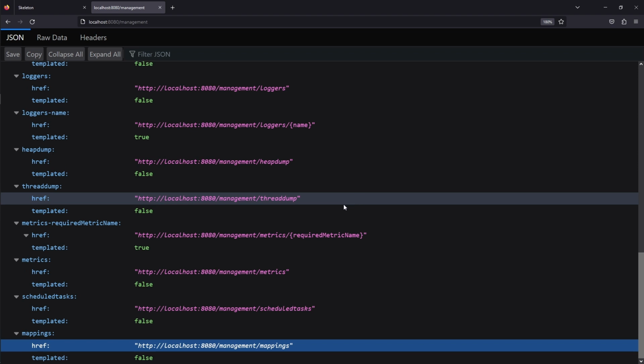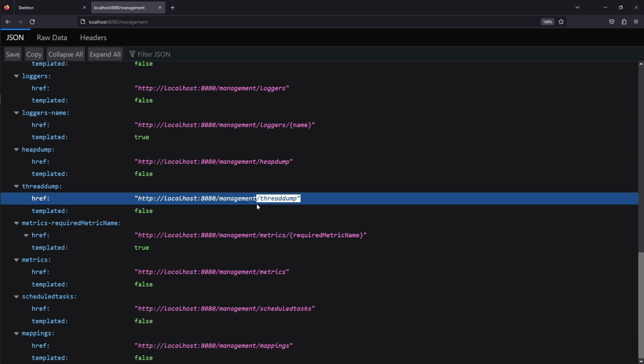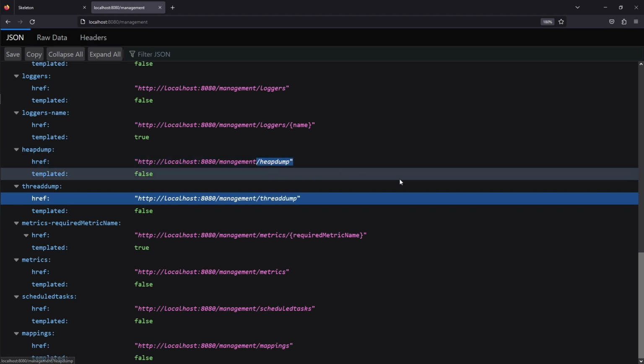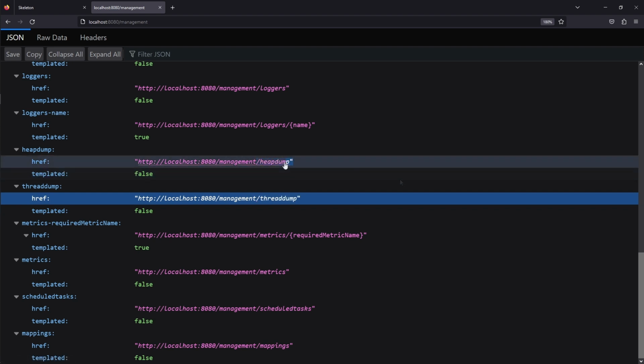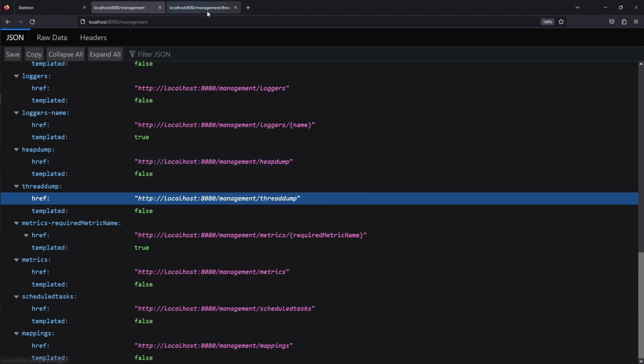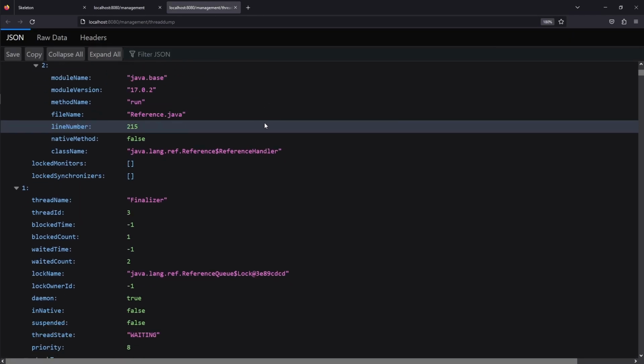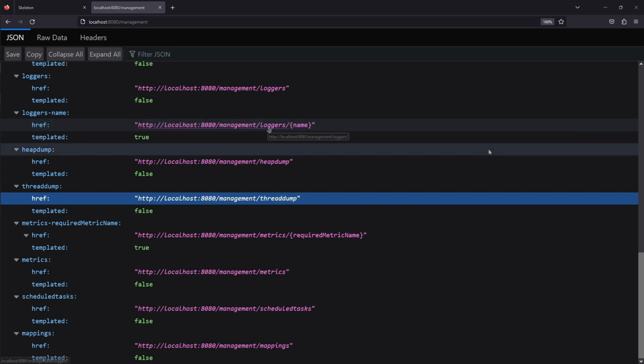For monitoring the activity in the application, Actuator includes three endpoints: thread dump, heap dump, and HTTP trace. Heap dump produces a zipped hprof heap dump file that can be used to track down memory or thread issues. Thread dump returns a report of all running threads. The HTTP trace endpoint reports details on the most recent 100 requests handled by the application.